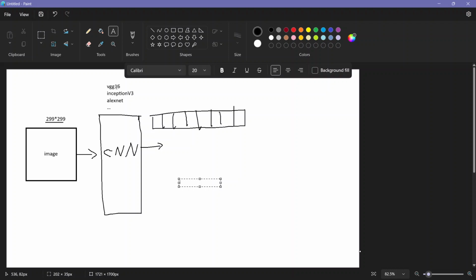For example, VGG16, I think, takes an input of 224 times 224, but Inception V3 has a higher dimension, which is more accurate in detecting objects. Well, these are CNNs with a specific input size and output size.